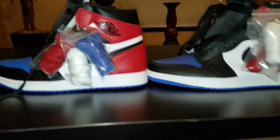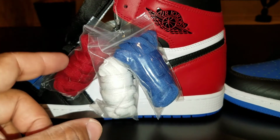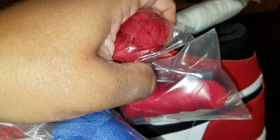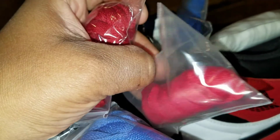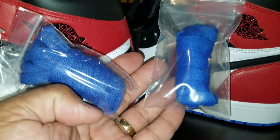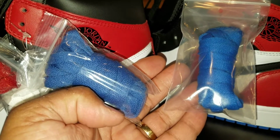You got your different style of lacing, as you can remember from the Royals that came out for 2017. They came out in different variations as far as bagging goes, with the laces that they gave. If you look at the reds here, I'm going to try to compare it. You'll notice that it's different. The retail's to my left, UA to the right, and the retail's a little darker in red. There's a little difference in the blue too, a little darker once again on the retail to the left.